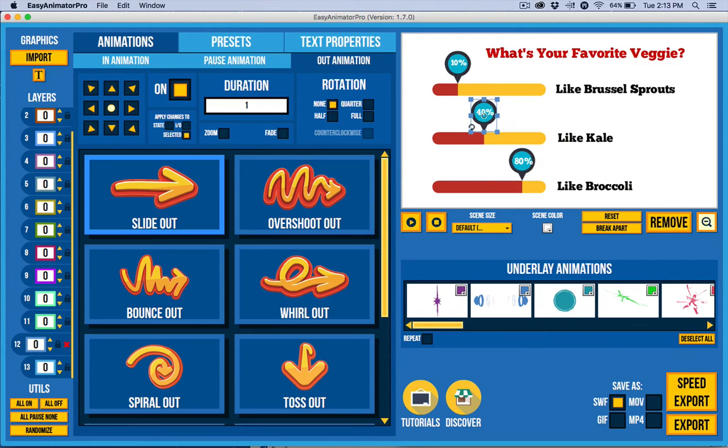And notice also that since there's nothing overlapping, I could change the order without affecting it. In terms of one thing overlapping another, they all are autonomous of each other, so I didn't have to worry about that. So that's how you can create some cool little animations with the features that are already built inside of Easy Animator, and create a nice little infographic like this.